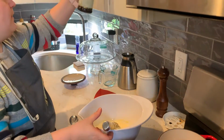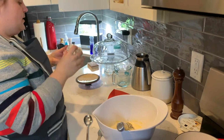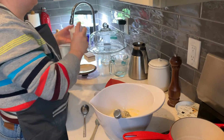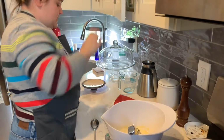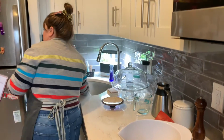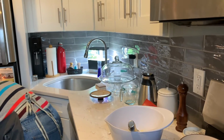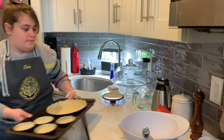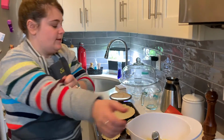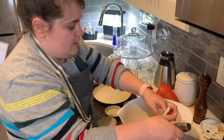Okay. Now we're going to pour the custard into the tart tins. So it's supposed to be about 2 tablespoons in each. So I'll put 2 tablespoons in the little tiny guys, and then just pour the rest into this big guy. All right.